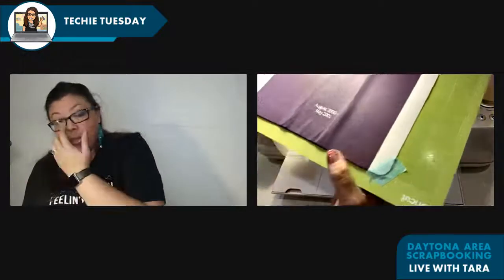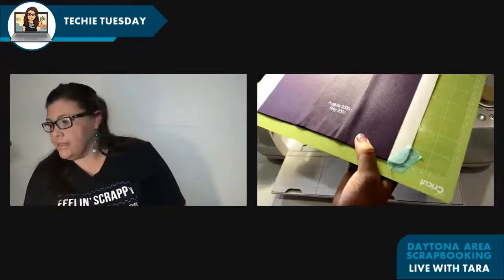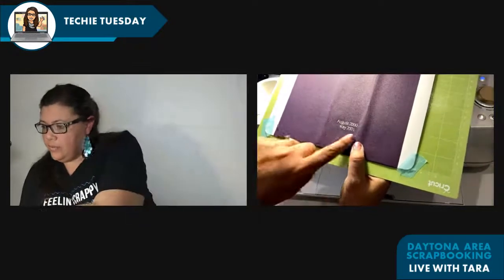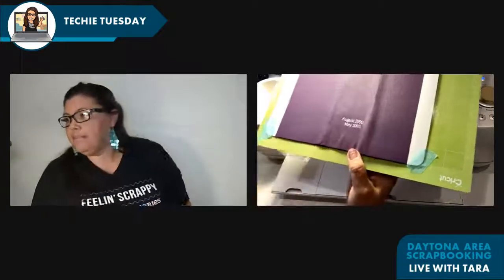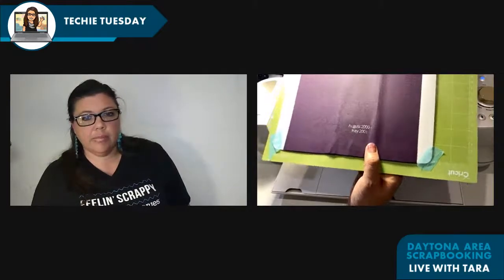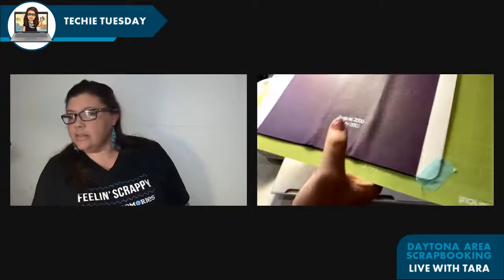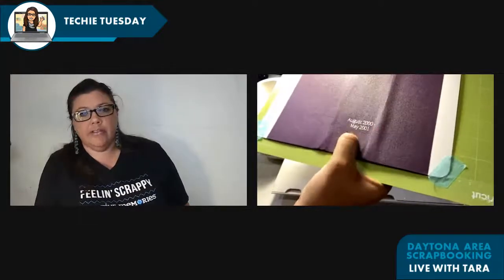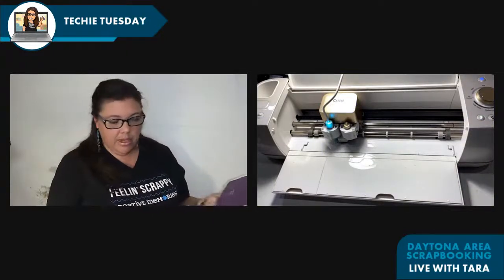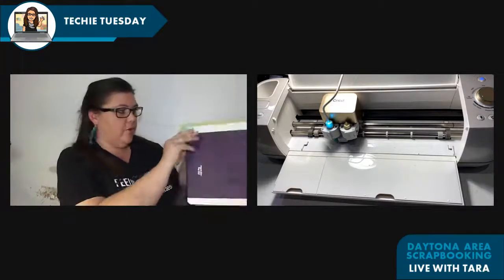Not exactly centered, but the beautiful thing with the Creative Memories albums is I can center that part wherever I want. And I would definitely, if I did it again, make sure that that is pushed over. But that's how it looks. And this is not coming off. This does not rub off. You don't have to iron it. It's done. So that's why I sort of bailed on the HTV vinyl for now.